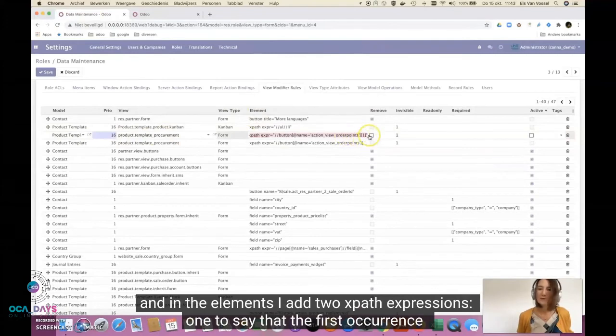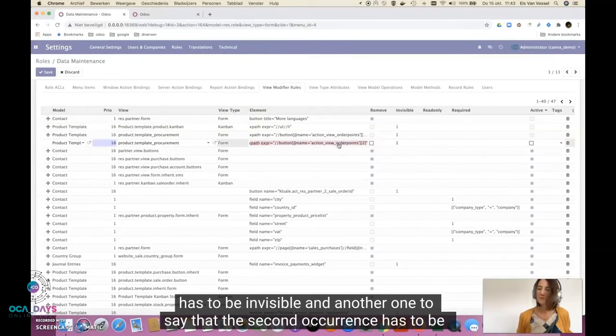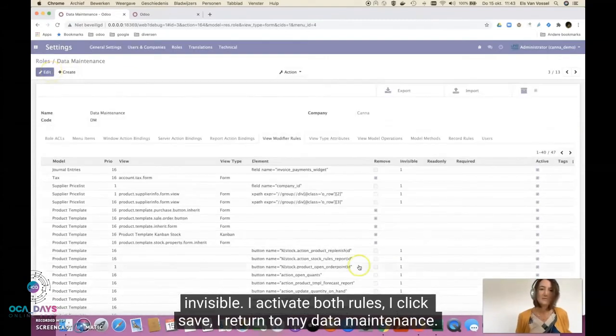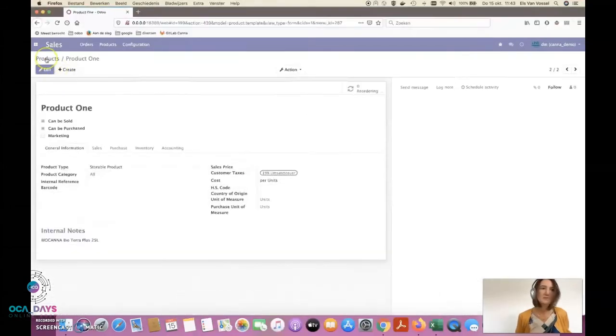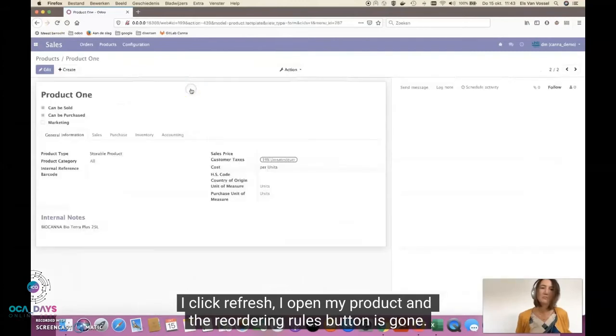One to say that the first occurrence has to be invisible, and another one to say that the second occurrence has to be invisible. I activate both rules. I click Save. I return to my data maintenance. I click Refresh. I open my product, and the Reordering Rules button is gone.